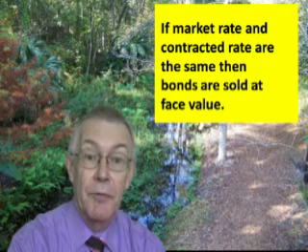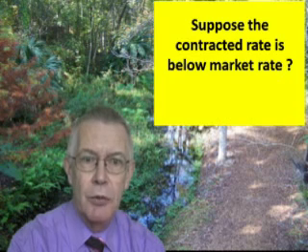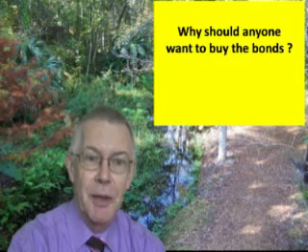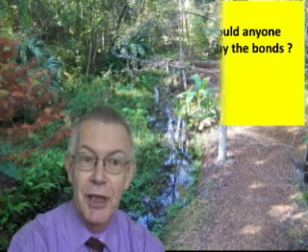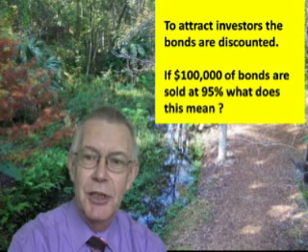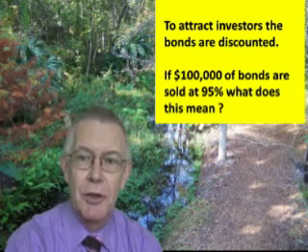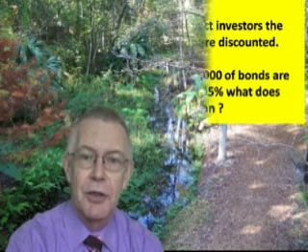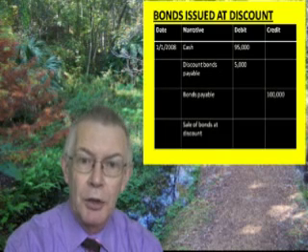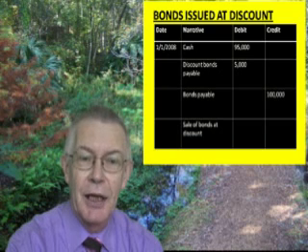You will have to pay what the figure is on the certificate. If, however, the contracted rate is below market rate, then why should you pay full price for the bonds? In simple terms, you can get a better deal from a corporation issuing bonds at the market interest rate. A corporation may still be able to sell the bonds by selling them at a discounted rate. This means selling the bonds at a rate below their face value. The sale is usually expressed as a percentage of face value. Thus, bonds sold at $95 would be sold at $95 for every $100 of bond value.